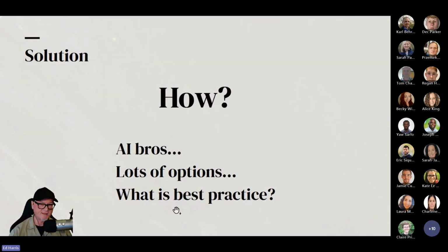Really, I'm going to tell you today about what I think best practice is for using large language models for statistics. And I'm fascinated in using AI for my own work. I'm interested in whether it can make me faster. I'm interested in whether I can do better than the model.